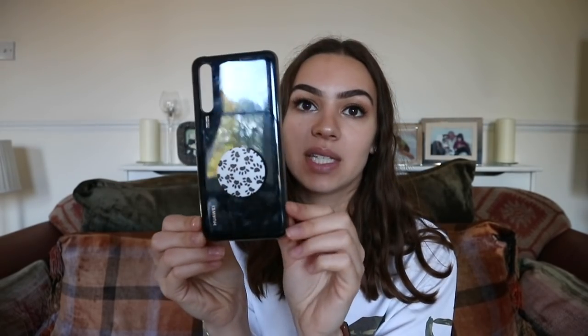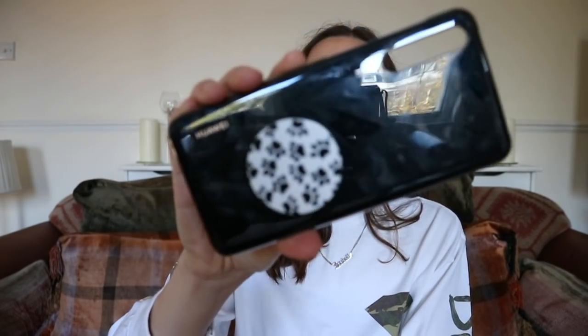The next one is this Huawei official hard case — it's a hard black plastic case. I used to use it with my Wondrizzy popsocket but I didn't like the fingerprint situation. I got this from eBay for about £14. The popsocket I have on it now is also from eBay and it's got paw prints on it because I love dogs — I think it looks really cute together. The popsocket was about £3.